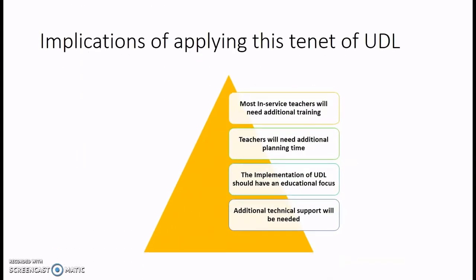So finally, what are the implications of using this tenet of UDL? Firstly, most in-service teachers will need additional training. Warwick in 2015 noted that most training programs do not adequately prepare teachers for the modern high-tech classroom. In many instances, technology is the mechanism by which the UDL tenets are facilitated. Most in-service teachers will therefore need additional training to equip them to effectively use both technology and the various UDL tenets in their day-to-day classes.